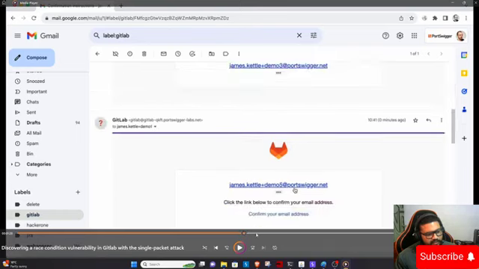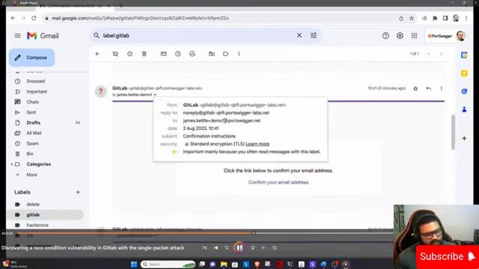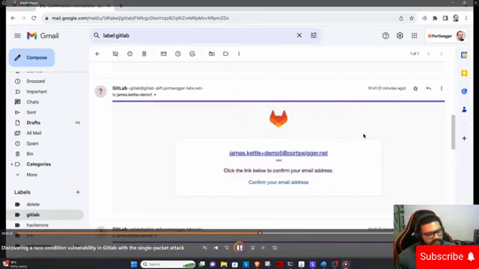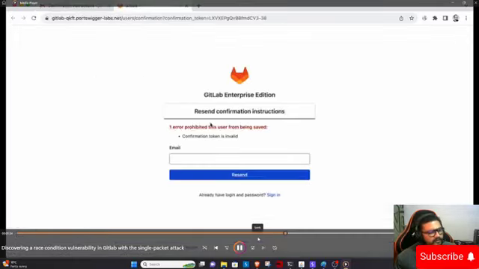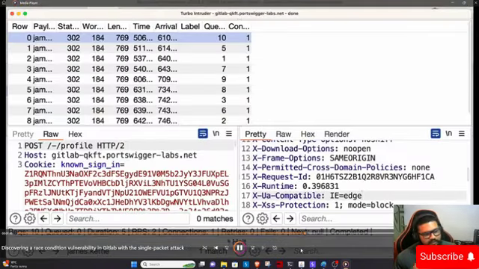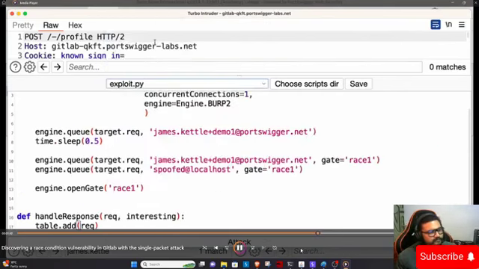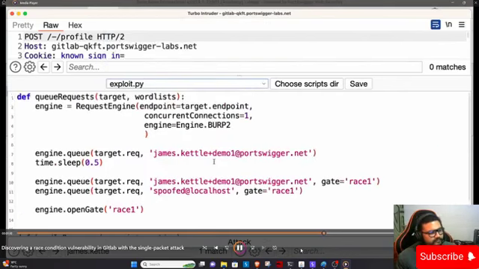Similarly, he observed this anomalous behavior in this feature. It is very similar to the portswigger lab we just solved. He was getting the token, but he was encountering some errors as well. So now he has made an exploit.